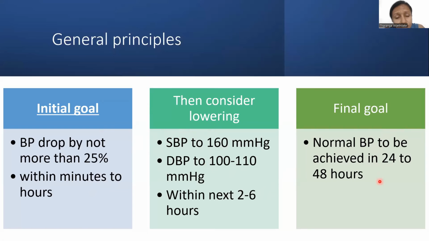So do we need to make sense of this? If a patient comes and tells you, doctor, I ran out of the medications. I was at my daughter's place. I couldn't take antihypertensives for the last 2 weeks. And when you check, the blood pressure is 180 over 110, but she has no other target organ damage symptom. Do you need to bring the blood pressure down to 140 over 90 drastically? You do not. Now, if this patient presented with an acute ischemic stroke, still do you need to bring the blood pressure down to 140/90? No. You have a time interval.